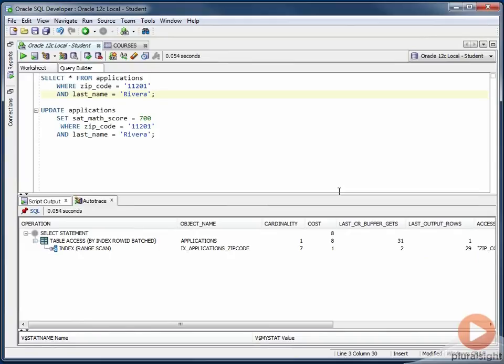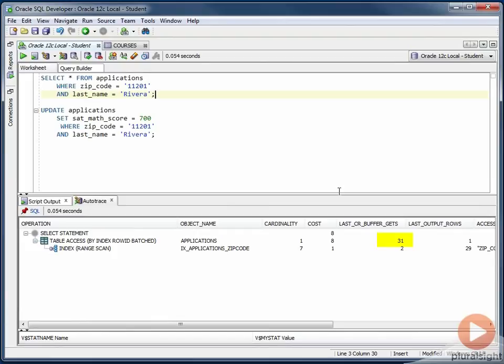And this is where our next operation, the table access by index row ID, comes in. This is where Oracle is taking those row IDs and looking up first each block that contains the data and then the exact row inside of the block, and that's what's occurring in this step right here. We see that the table access by index row ID lists 31 logical IOs, but remember, this is inclusive of the subtree, and therefore the 2 IOs that were performed on the index.